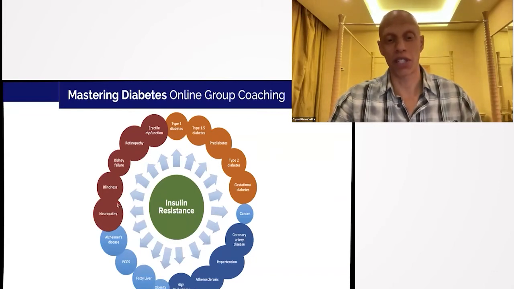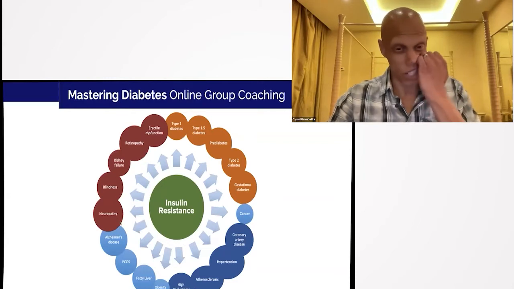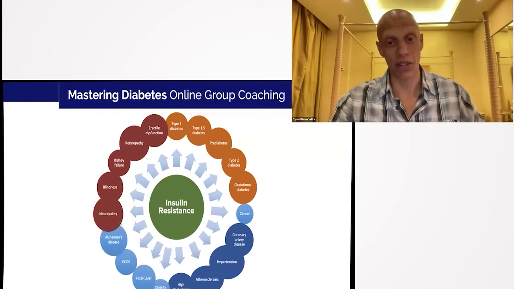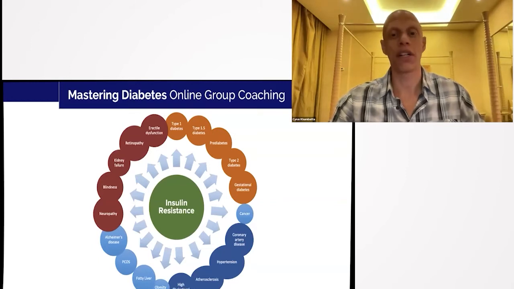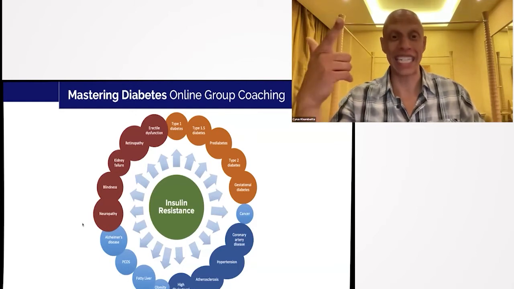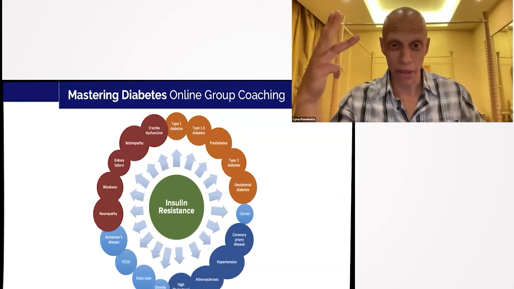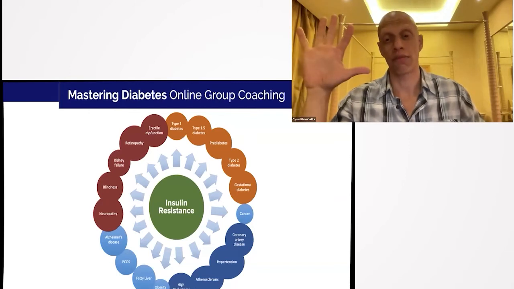And then finally, insulin resistance also negatively impacts the conditions that you see in the top left quadrant, which are conditions that when you are first diagnosed with diabetes, some doctors will tell you that these are inevitable consequences of diabetes and that it's not if, but when you are going to develop them. They tell you flat off, if you don't control this, ma'am, if you don't control this, sir, you will develop one or multiple of neuropathy, which is nerve damage, blindness, kidney failure, retinopathy, and or erectile dysfunction. It's not a fun story.